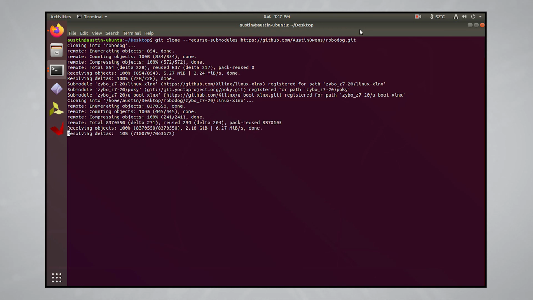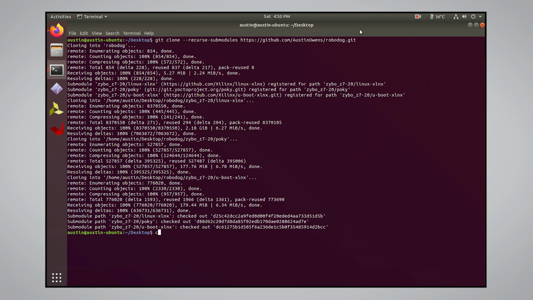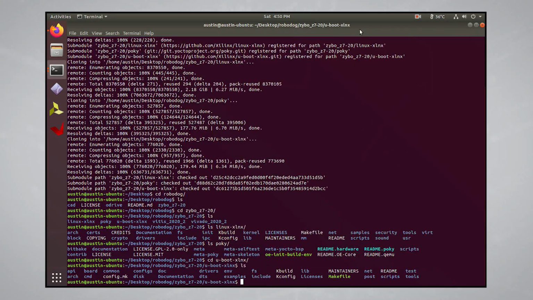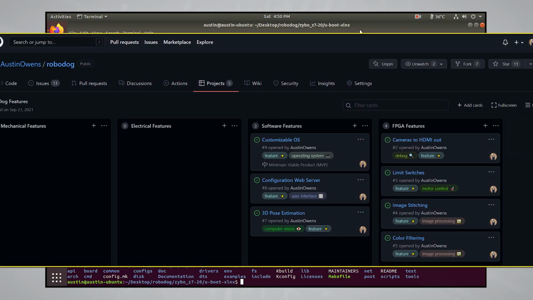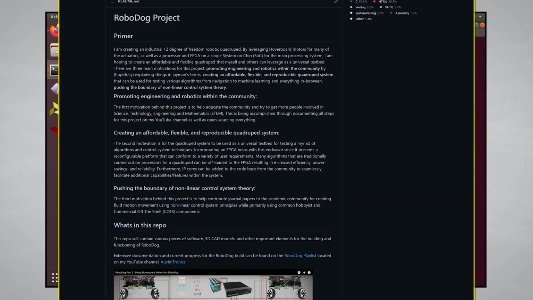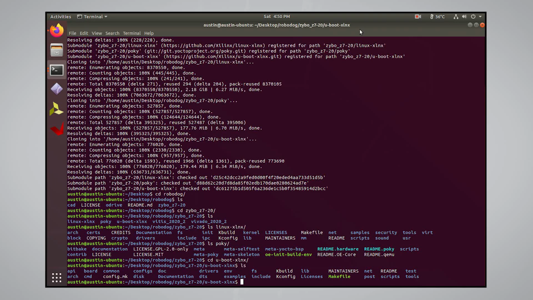Once you download everything, all the software will already be on the correct branches and tags that I use throughout the video, so if you're following along and you download my RoboDog repo, you won't have to call any of the branch or tag specific checkout commands when I first pulled the repos. As I get farther along with the design, I'll be updating the RoboDog repo on GitHub for anyone interested, so be sure to check out the README file for the latest instructions on how to download and interact with the project. Anyways, that's going to do it for this video.